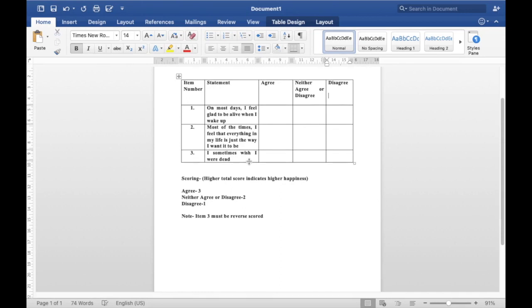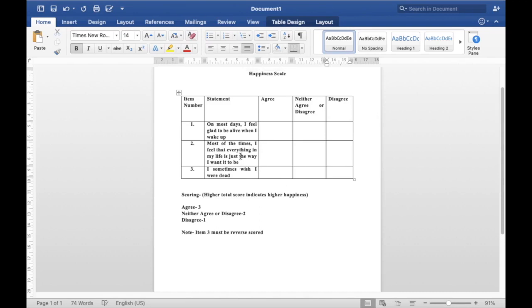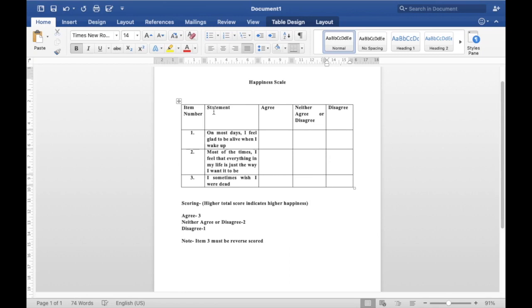Usually, a particular scale will have more than 3 statements. It's about 5 or 10 or 15, 20, even 100. But this is just for the sake of example, so I'm just using a fake scale that I created to measure happiness. All right, so let's take this particular scale and let's go by the manual method of reverse scoring.